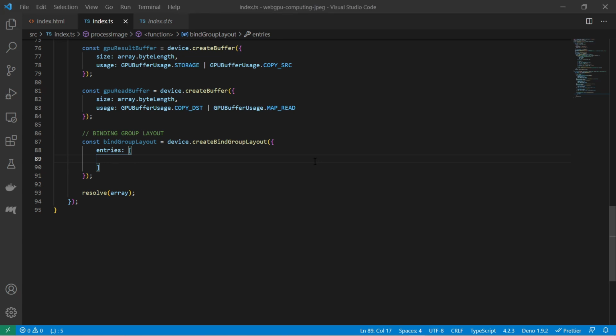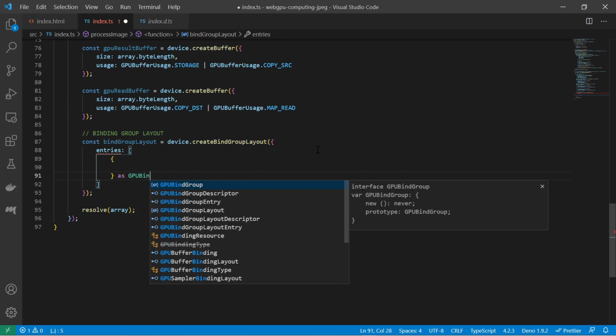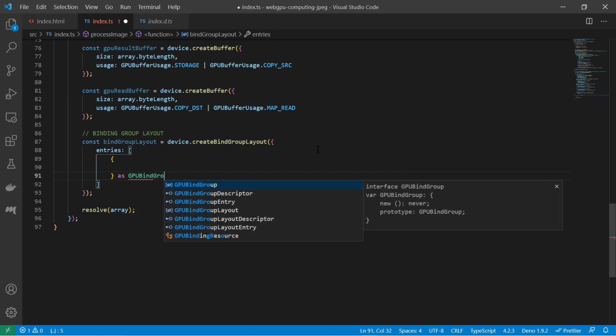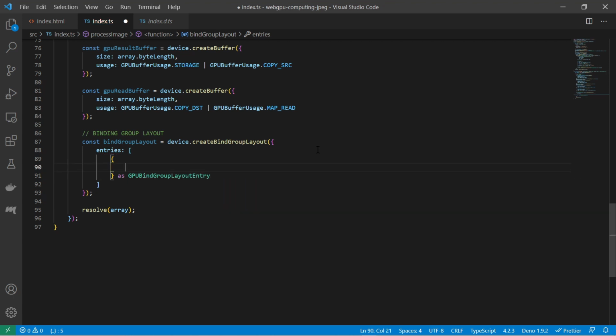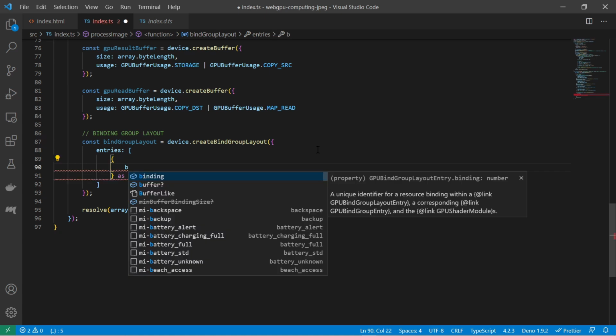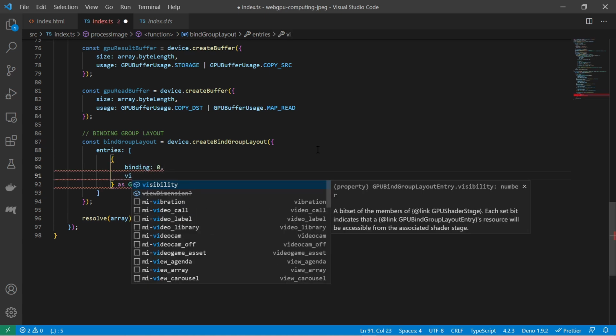So let's insert the first entry. The first entry is the first buffer, which is the width and height buffer. We define this object here, and it is a GPU bind group layout entry. We must define an index for it. The index is 0. And also we must specify the visibility.